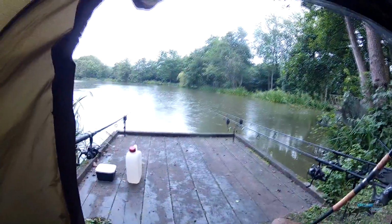I was told to fish peg 51 by Big Dave. I couldn't find peg 51. I thought I'd walk far enough and this place looked good to me, and as it proved, it was indeed. But as you can tell by this, the wet stuff has arrived. They said it was coming all day. I may or may not be able to pack up and not get wet.